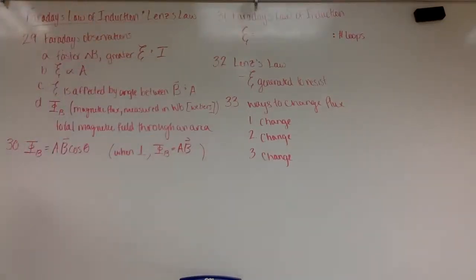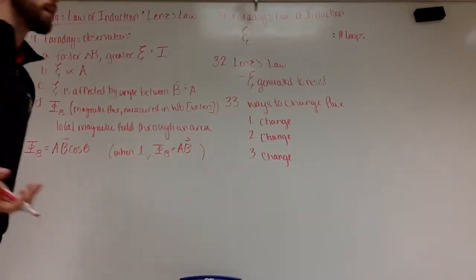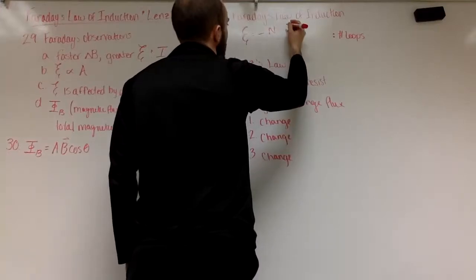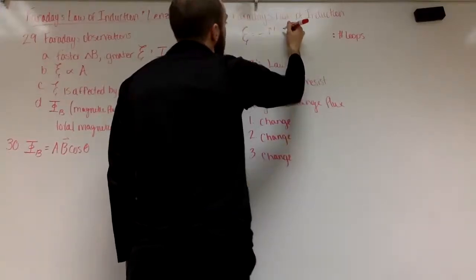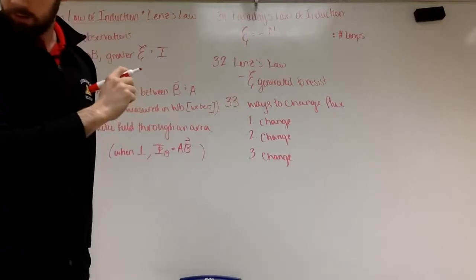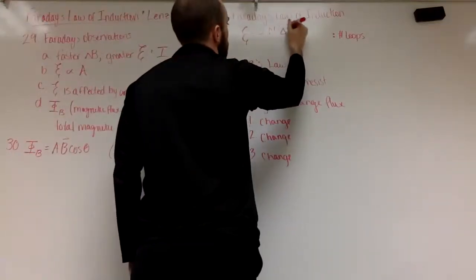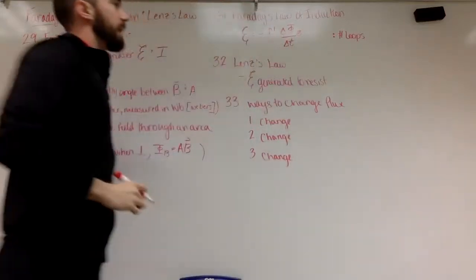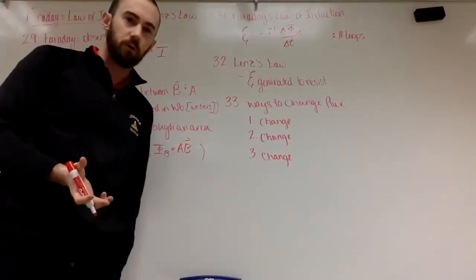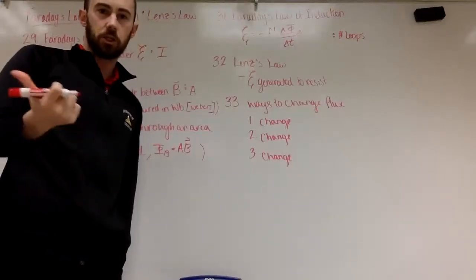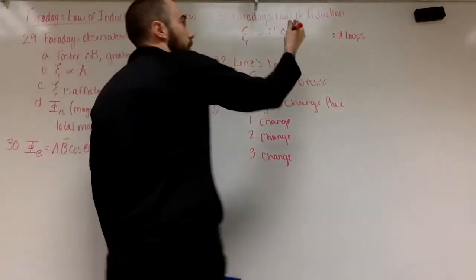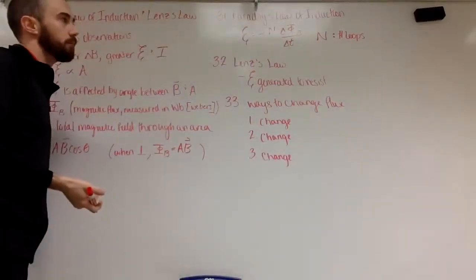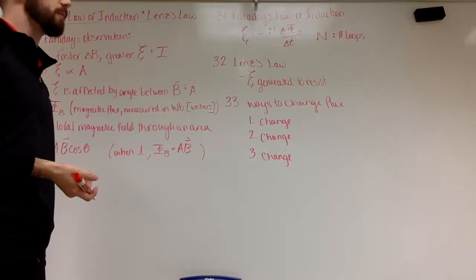So when we look at Faraday's law, they came up with a way to determine how much EMF you're going to make, and it's equal to negative N times the change in your flux over your change in time. Now that negative sign is going to be helpful for determining direction, but the way I do it is I forget it, and then I just use the right-hand rule to determine it. N here represents the number of loops, which makes sense.